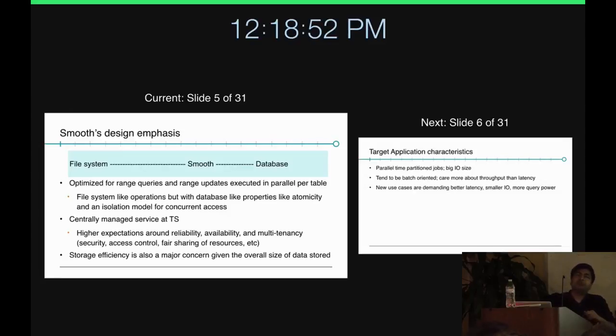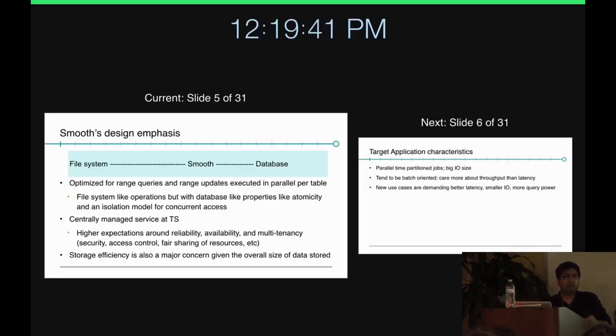The primary use case for Smooth at Two Sigma is to support the modeling research workflow. We have modelers who are creating some kind of model to predict prices in the future, for example, right? So they are building predictive models based on some base data. It could involve things like, I have this idea and it's going to use satellite images or whatever. So the process is getting that data into the system and then doing lots of iterative analysis on top of it. And then once it looks promising, it may go through some rigorous simulations of real market-like conditions to see whether the idea actually works and so on. So this is the basic use case for Smooth.